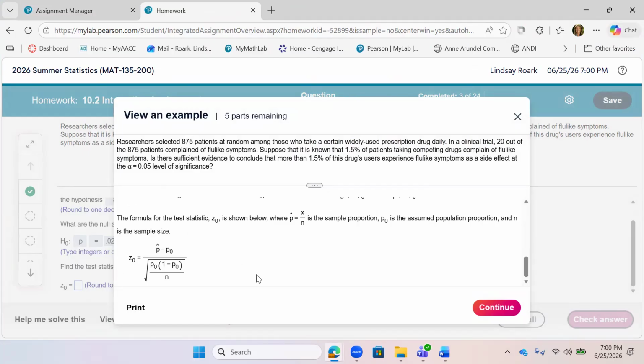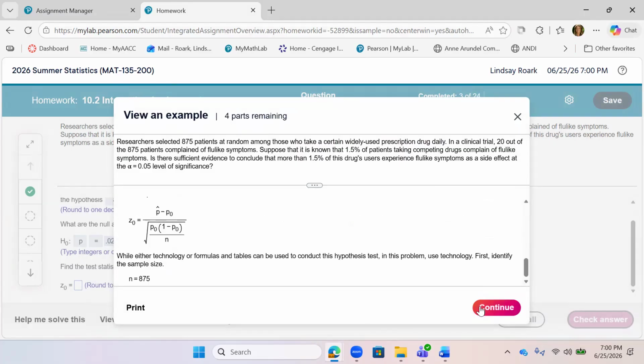It's just saying what is the assumed-to-be-true proportion, so it's x minus the mean divided by the standard deviation. However, we don't have to find this by hand. It's not bad to understand where it's coming from, right? But we don't have to. We can use StatCrunch to find all of this.